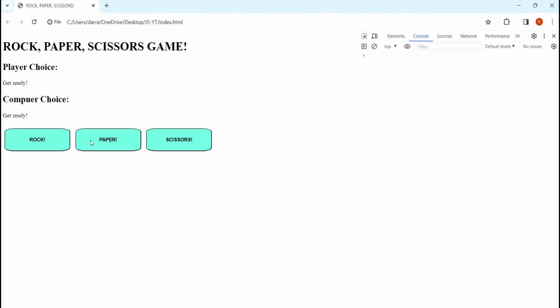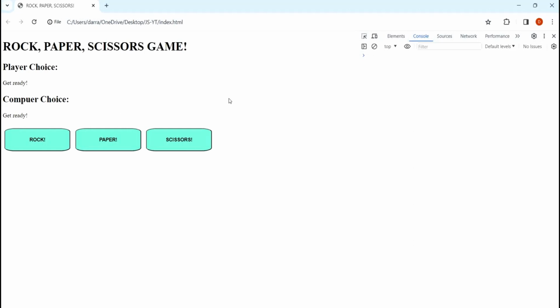You know that you're going to have to use the document object model to get the rock button, the paper button, the scissors button, and then basically listen out for the user click. So I'll show you all the logic over the next few tutorials of how we're going to set this up. But essentially, this is an overview of our game. So I'll see you in the next tutorial, and we'll start the JavaScript coding for this.